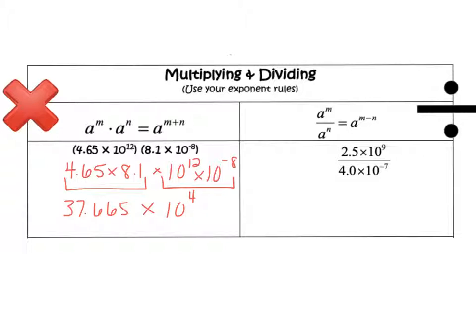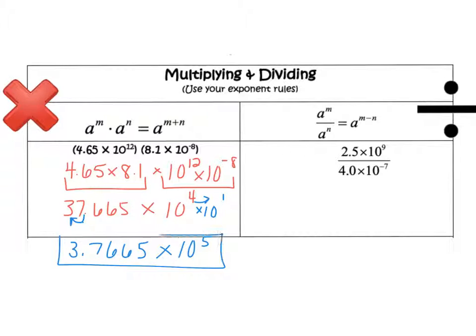Now, this is almost in scientific notation, but this first number is greater than 10. So I'm going to shift the decimal point 1 to the left, making it 3.7665. Now, what I've actually done is I've divided by 10, so I have to compensate by multiplying by 10, which means I'm just shifting the exponent 1 to the right. I'm adding 1 onto it, so it'd be 10 to the 5th power. Just a side note, we've looked at ones where I say round to 4 significant digits. So if the directions would tell you to do that, in this case it would be 3.767, because the 5 would add 1 on, times 10 to the 5th power.